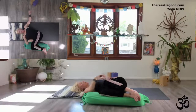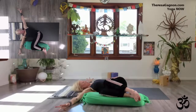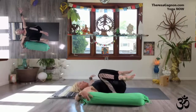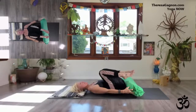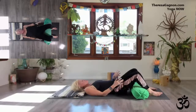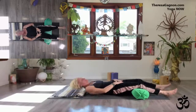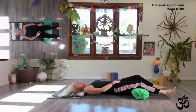And then I'm going to invite you all to open up your wingspan, reach through the fingers, and then very gingerly start to lift that top leg to the center, then the other one joins. If you have your bolster handy, slide it across the butt, underneath the thighs, and then let's do a Savasana. Savasana is the proper way to pronounce it. We were pronouncing it Shavasana, but it's Savasana, which isn't lying down and sleeping. It's literally coming home to your vessel.